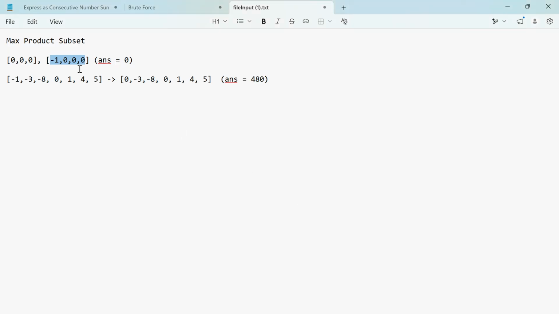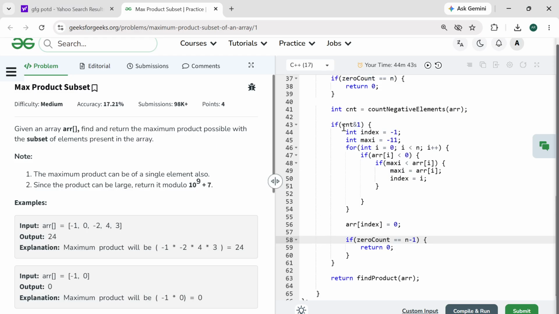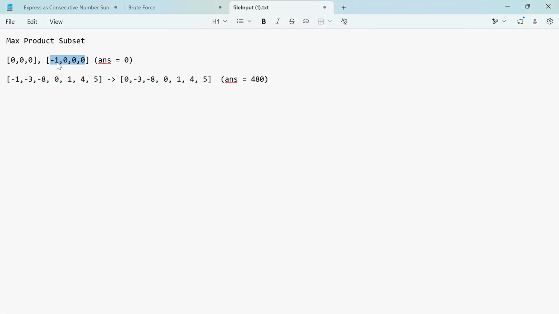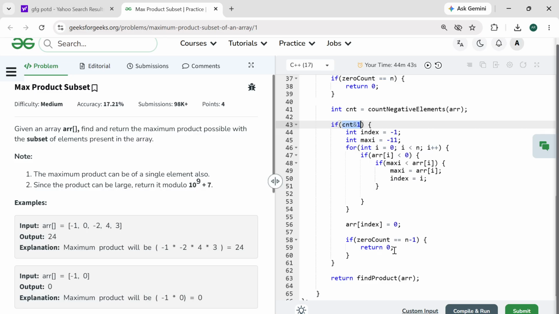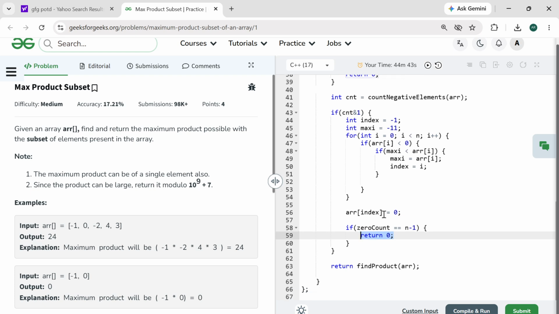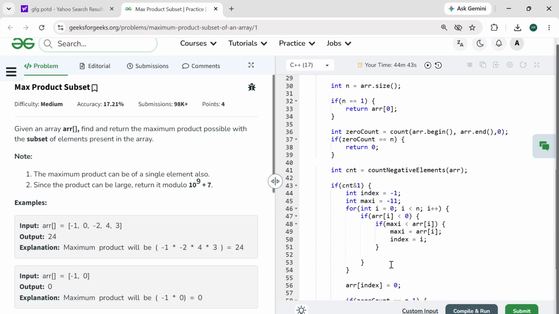If the number of zeros is n minus 1 and there is exactly one odd element, in such cases you will return 0. Otherwise, once I replace the negative element with 0, I'll simply compute the product and return it.